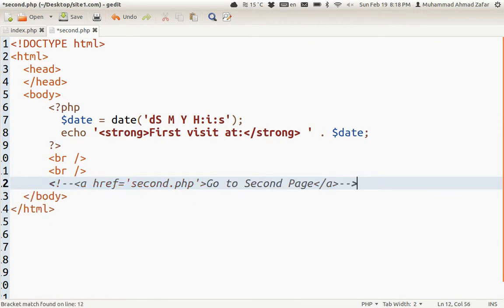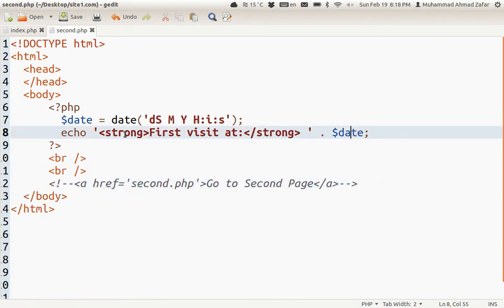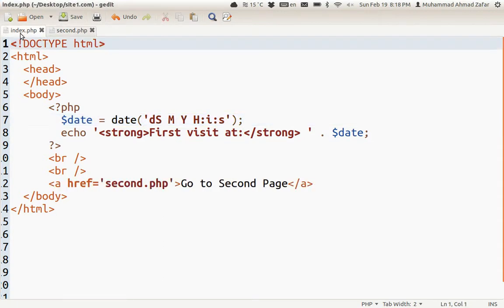Okay, so first visit was at this time. On the next page, I don't want to recalculate the time. I just want the previous page time to be presented over here. So how is it possible?